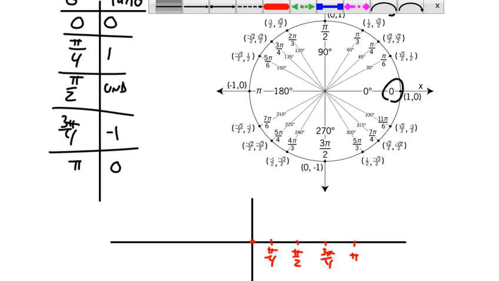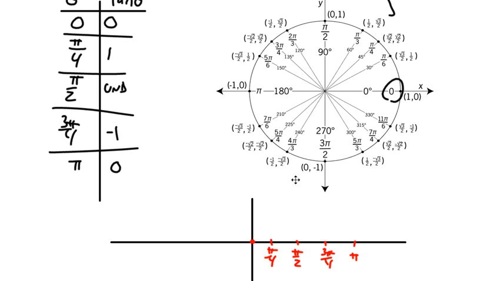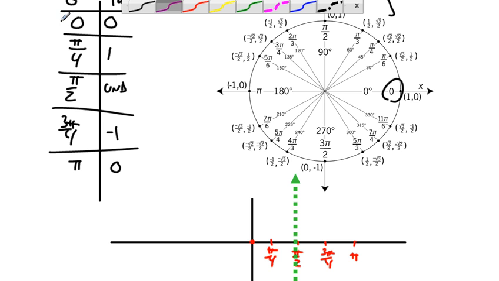So I'm actually going to put a dotted line at pi over 2, and so I'm going to do something like this right here. Okay, and that's just because our graph can never touch right there because it's going to be an undefined value. All right, so let's go ahead and graph this. So 0, 0. Okay, so it's right there.